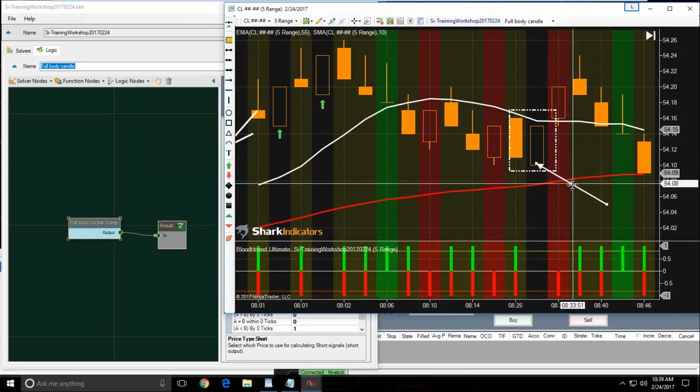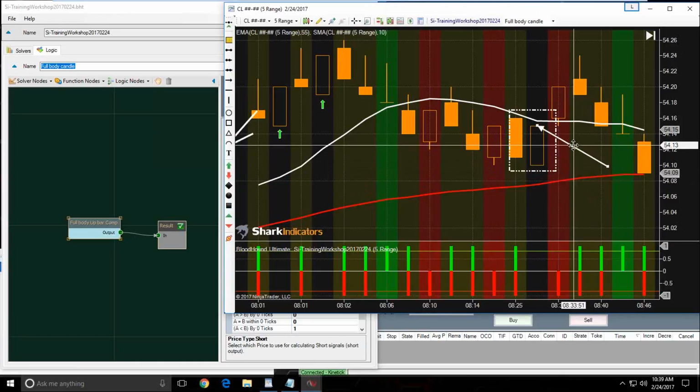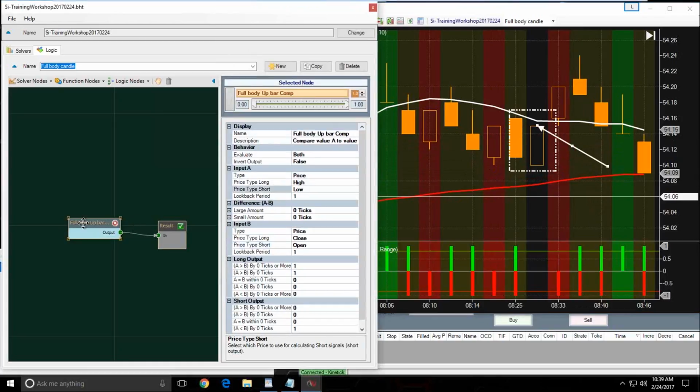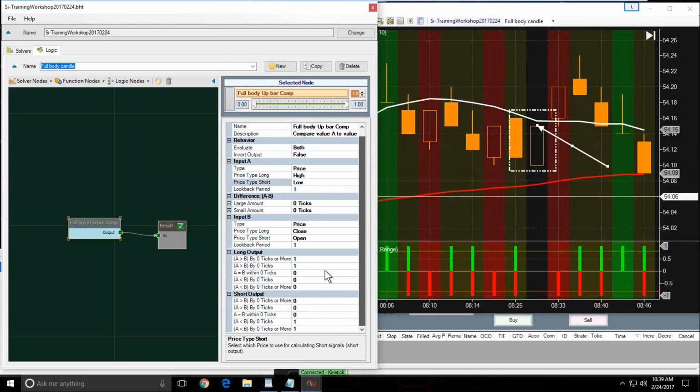And so that's an up bar. So there you go. The low and the open equal each other. The high and the close equal each other. All right, so we got that. Now we need to adjust our outputs here.